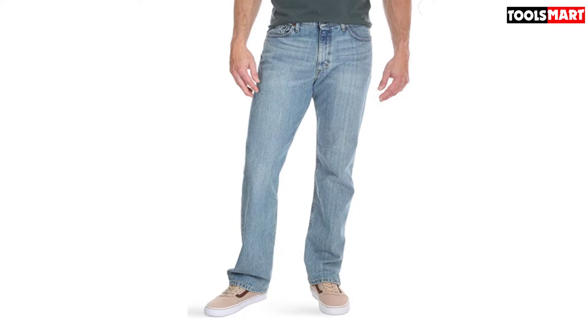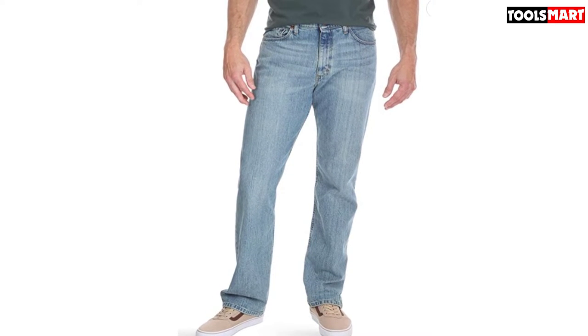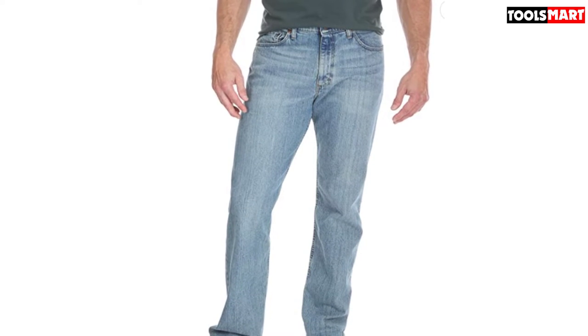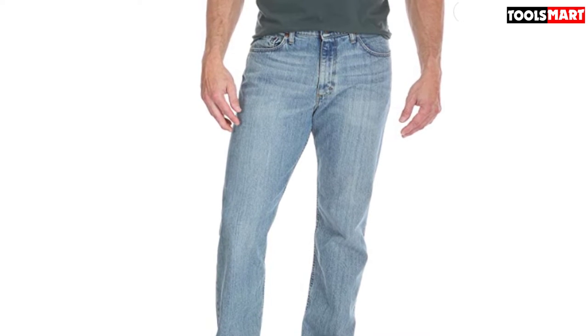These pants hold up well. It has been four years since I bought them, yet I've never had to deal with busted seams, torn fabric, a jammed zipper, or a loose button. Because this model comes in a choice of black and six shades of blue, I get to choose specific colors that go well with my wardrobe.